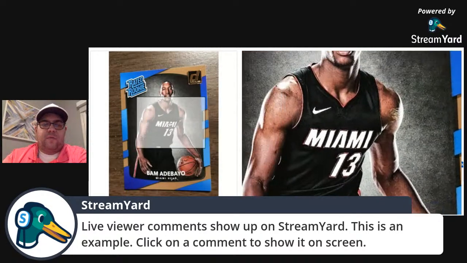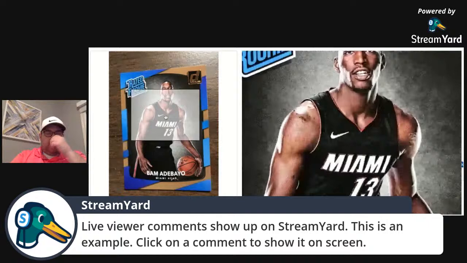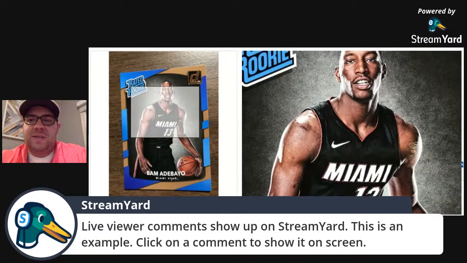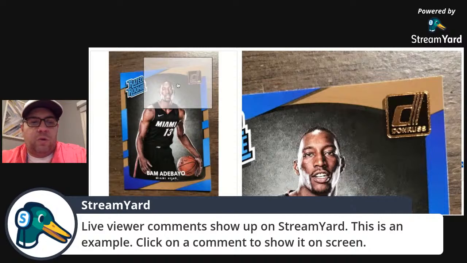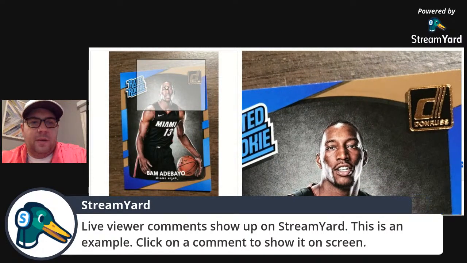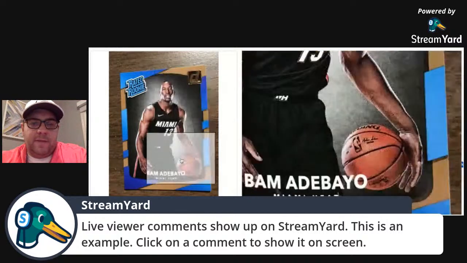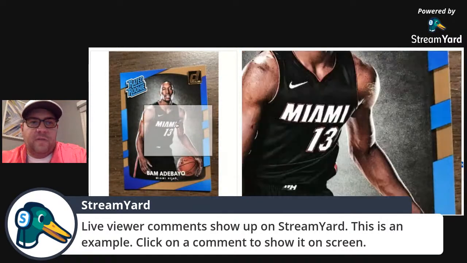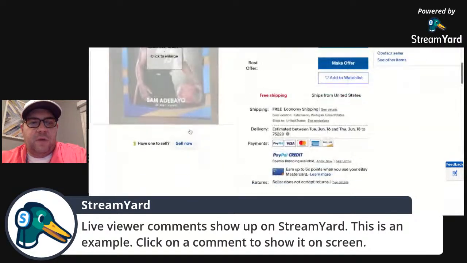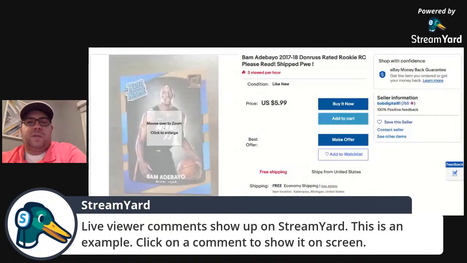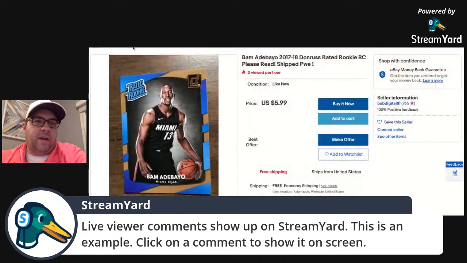You can kind of get a sense for the picture of how the angle, the centering, you might get a decent shot at how that is. Some people are really good at pictures, some are not. All in all, for $5.99, that's not all that bad of a condition of card. The problem is you're not getting any picture of what the back of the card looks like. So that's definitely something to consider. But for $5.99, you can't go too bad with that. Pretty low investment.